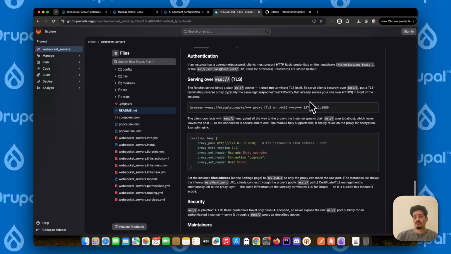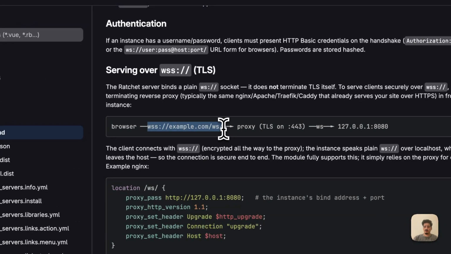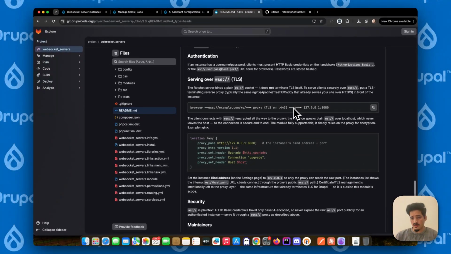With this approach, the browser will connect to the WebSocket through a reverse proxy, and the proxy will be forwarding messages to the WebSocket server locally.